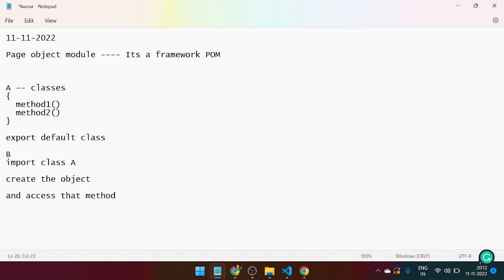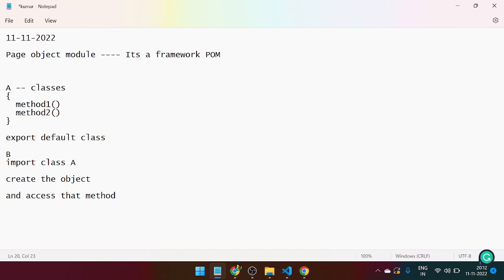Okay, so in this case, I'll take a simple example. I'll export that class, and from another page we import that one. I'll take only one or two methods in the initial phase. Then it's up to you, when you practice, you can take more methods.